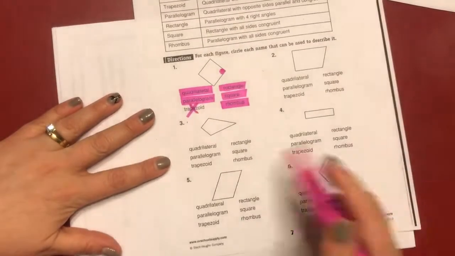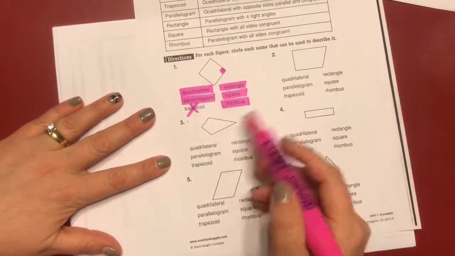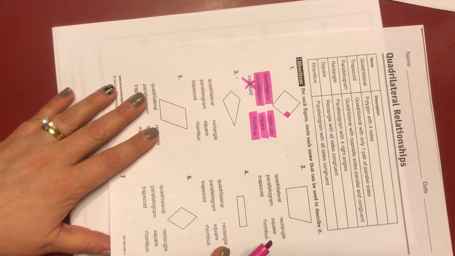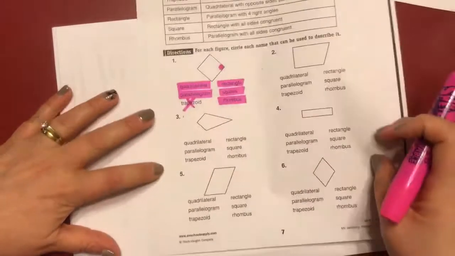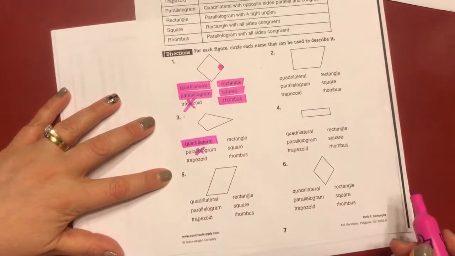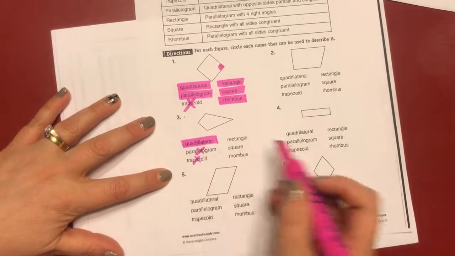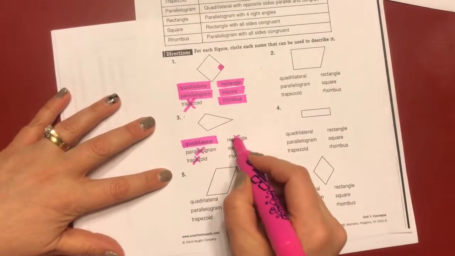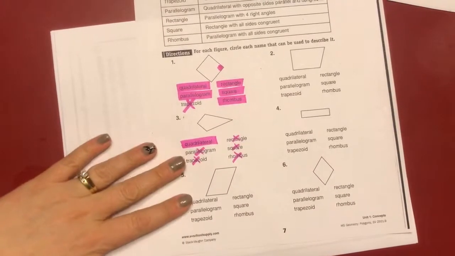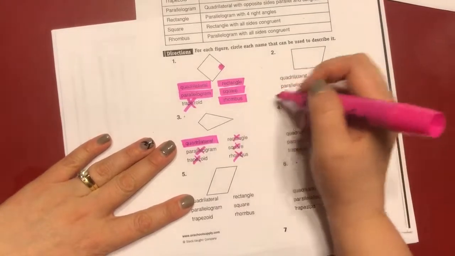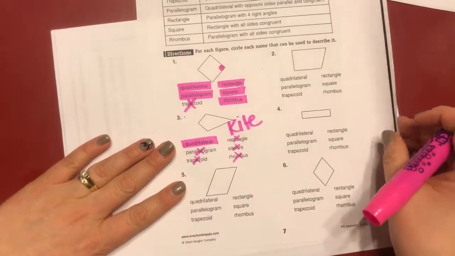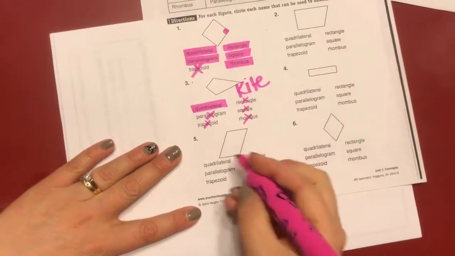So then we might skip down and look at this. And sometimes you gotta twist them so they look the way you might be typically seeing them. This is a kite. Well, a kite has 4 sides. It does not have 2 pairs of parallel sides. It is not a trapezoid. Is this a rectangle? No way. It's not a square, and it's not a rhombus. So the only thing that is categorized with these 6 traits is a quadrilateral, but we call this also a kite, okay?